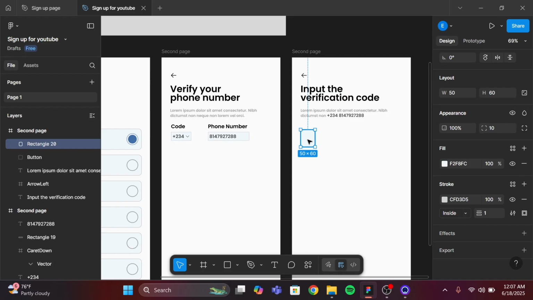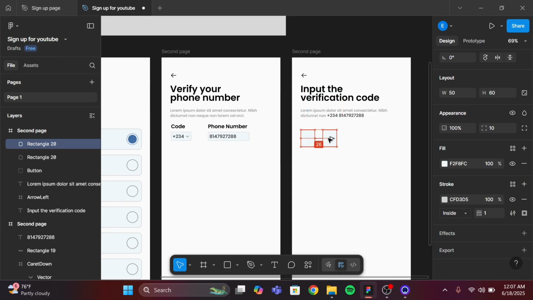And then I will duplicate it with your alternate and drag. I want it to have a spacing of 3. Let's do 21. Control D to have it in 4 places.